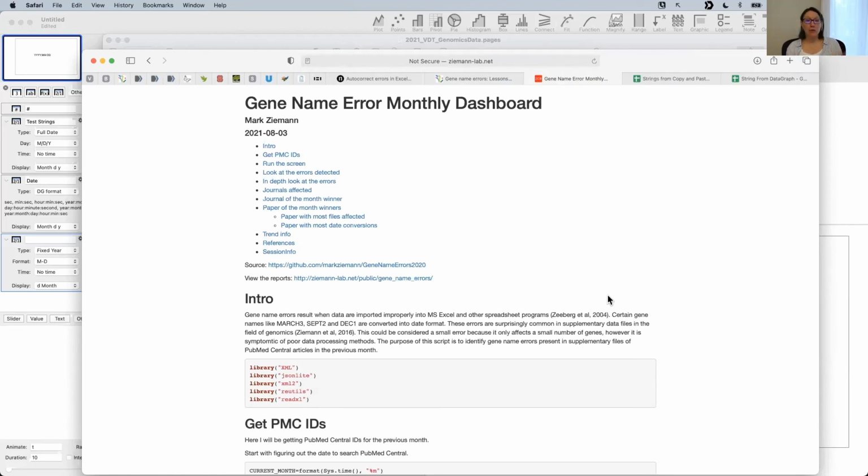Then they output on a website all of the papers that they identified with errors in them, and the names of those spreadsheets that have the errors, and then they aggregate that data to how many errors they found. And this link that I sent you on the chat is the result of the scan that they did for August of this past year.